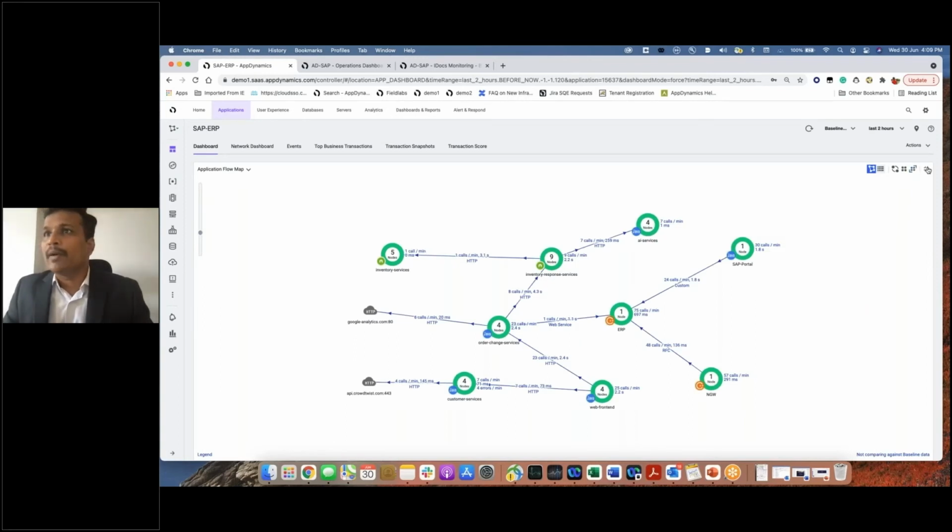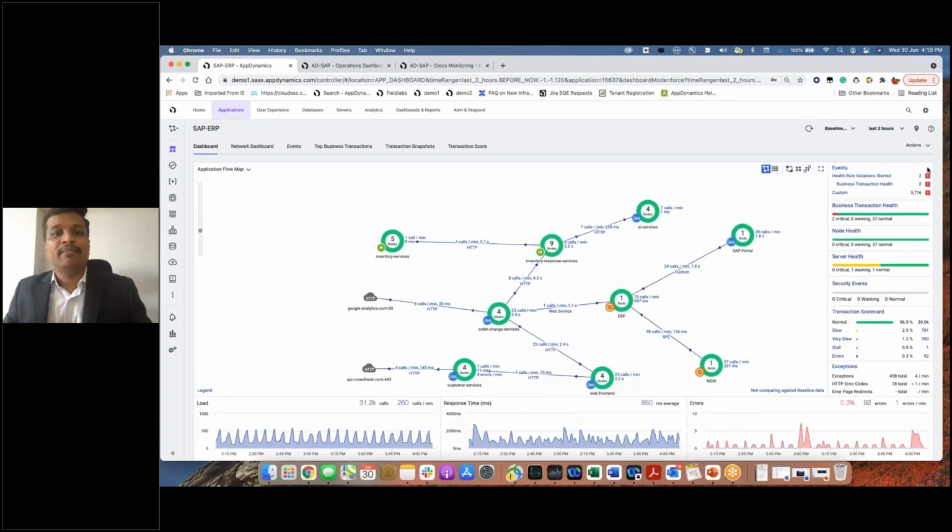Along with that, when users are utilizing your SAP and non-SAP systems, we monitor every business metric or every technical performance metric, and we create a dynamic baseline from that, right? AppDynamics is the only solution that provides this dynamic baseline, which allows you to categorically figure out the transactions evaluated against that dynamic baseline. Any transaction that goes beyond the dynamic baseline is put into the transaction scorecard, which allows you to place it in different categories like slow transactions, very slow transactions, and errors.